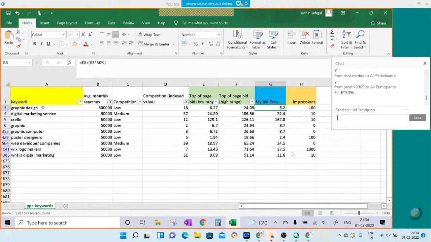that my pricing for this keyword at least got picked up. So my ad has actually been shown 100 times. This also has been picked up, but not very fast. So I'll wait for tomorrow. It's going good. Wait for tomorrow.